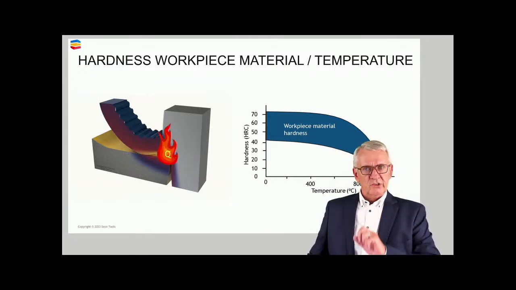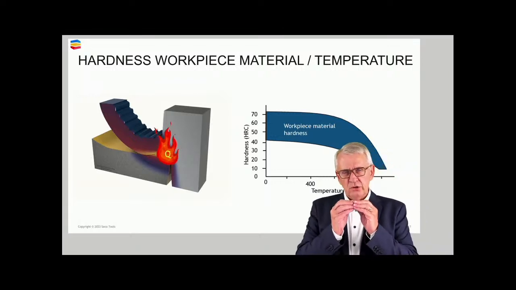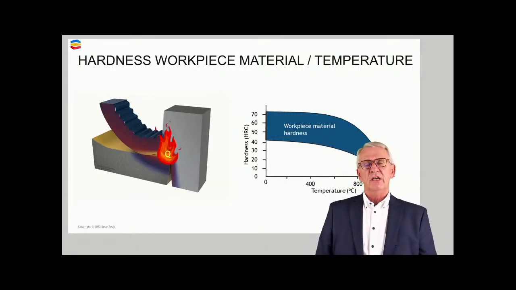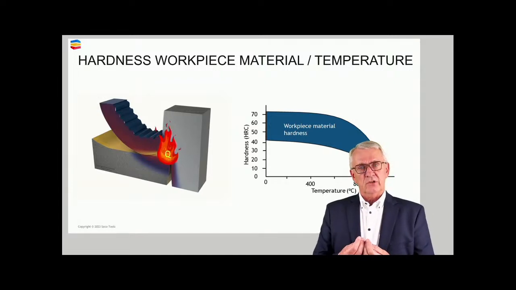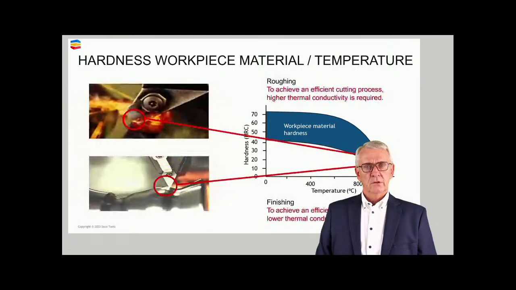There are two problems, however, here. This temperature should be kept local. I cannot have the whole workpiece rise up to 800 degrees Celsius, because then I have a problem. It should be very local. Just before the cutting edge, I need that high temperature. I need that softening effect. So the question is, how can I make that happen? And the second thing is, I need a cutting edge with properties that can function constantly in that type of environment. Temperatures of around 800 degrees Celsius, 900 degrees Celsius. And that's where PCBN outperforms carbide. Quite a lot.